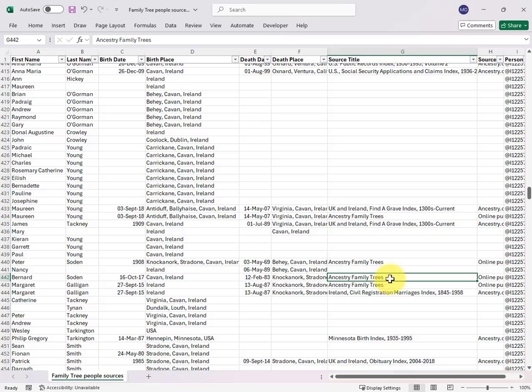to have record sources. So that's another really useful thing to do with the spreadsheet, is to identify all the people where the only source that you have is an Ancestry family tree, because again, those are targets for further research. How do you do that? Well, that's not so simple. You can use a combination of spreadsheet formulas, or you can do it with Python. If you're interested, drop a comment and I can make another tutorial.